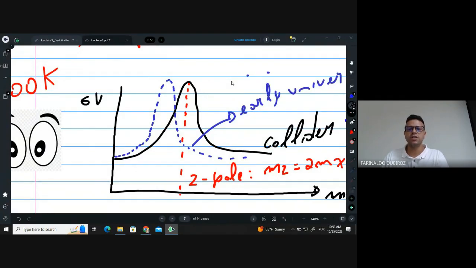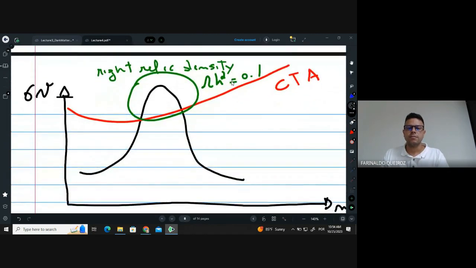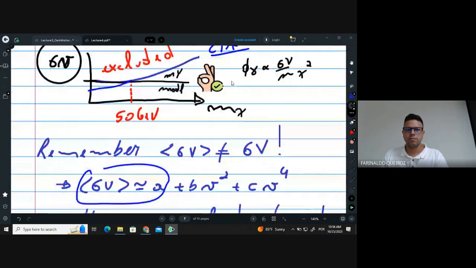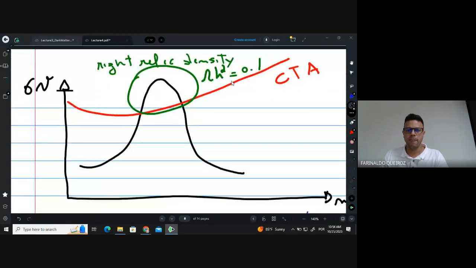In the early universe, there will be the curve in blue, shifted towards the left, right? Because the resonance will happen for lighter dark matter masses, right? I don't need to be at 45 GeV. I need to be at 40 something. The resonance will occur because of the contribution from the temperature, right? Fine. So now look at this plot again. This is the same plot I showed you before. This is the same one, okay? I'm gonna go back here.